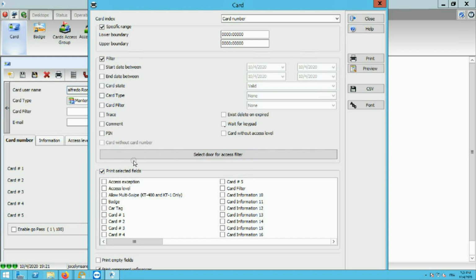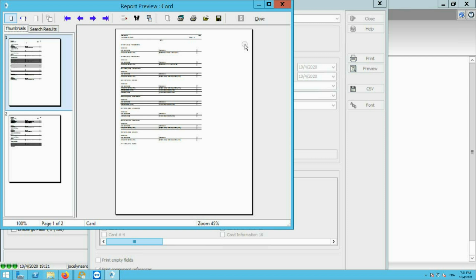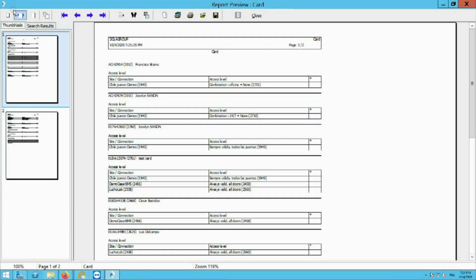Now when I do preview, I'm going to have the users. Now you see each user has more information. We also have the access level the user has.